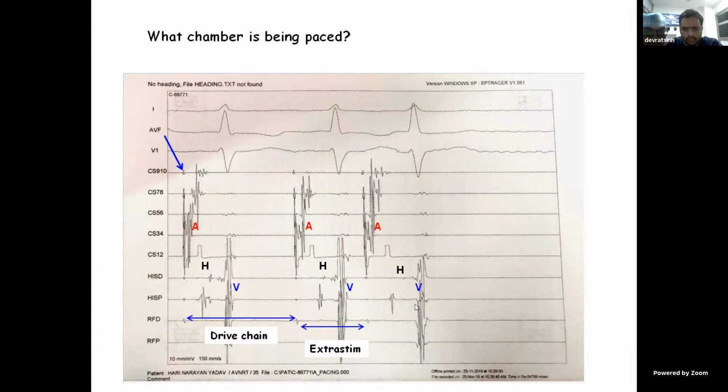So is it AH jump? हाँ, so who said this? अरे मैं वैसे ही पूछ रहा हूँ. Sir, UN method. UN method. So there seems to be an increase in the AH interval, right? Yes, sir. So AH jump का जो classical definition है, what is it? Because normally AV node decrements, right? So जैसे जैसे आप इसको extra stimulus को premature करोगे, AH थोड़ा थोड़ा बढ़ता जाएगा. Correct? Yes. What is a jump?